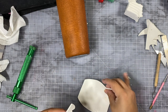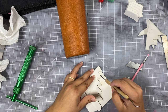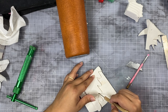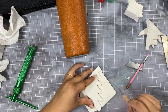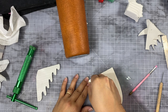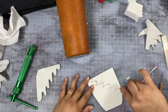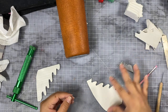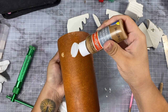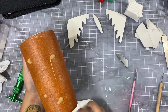Now take the other uncut slab of polymer clay, place the cut frosting drip on it, and trace out the drip with the same pointed sculpting tool. Smooth it out and set aside. You'll then apply some tan colored acrylic over the slab and with the same paper towel technique, just dab it all over the clay.